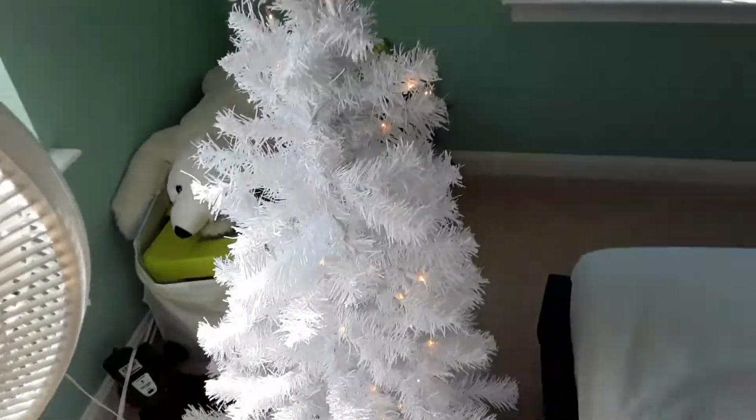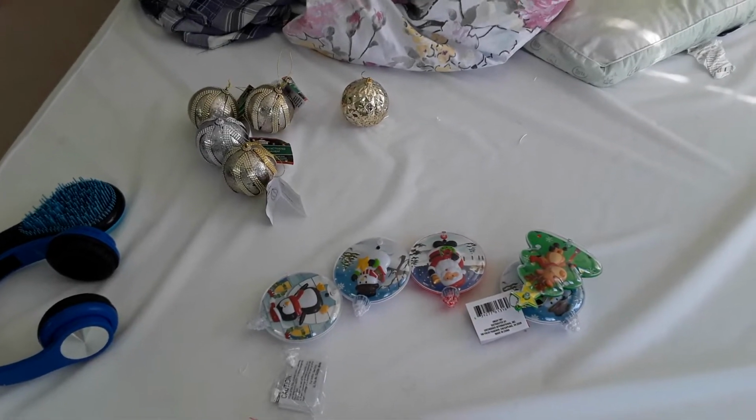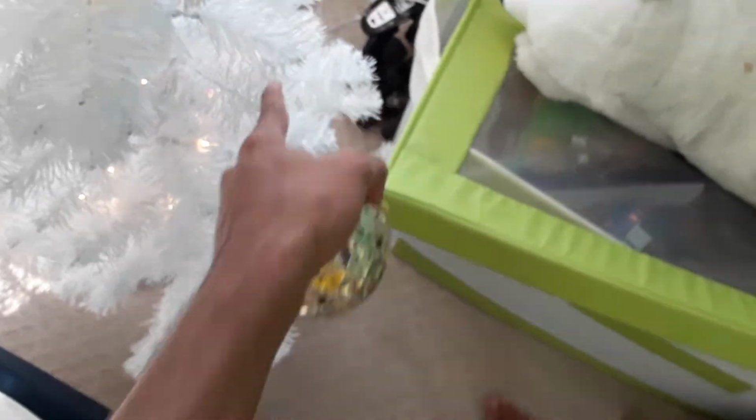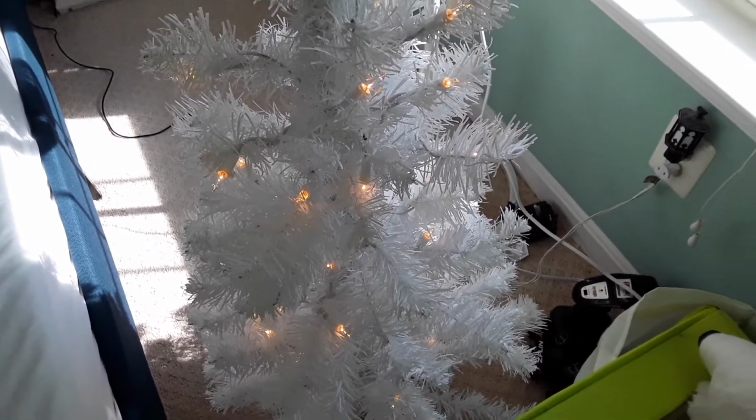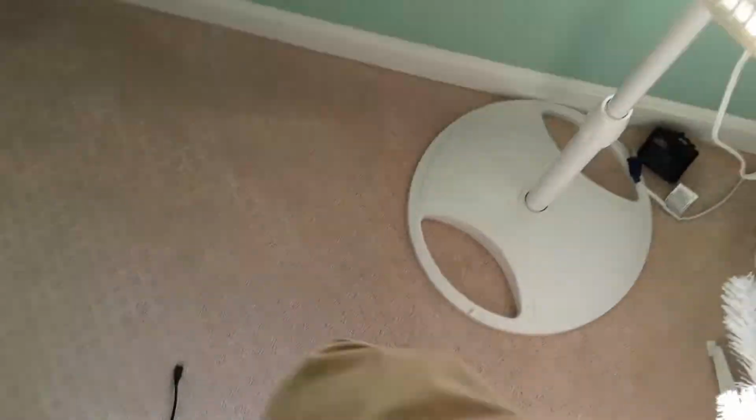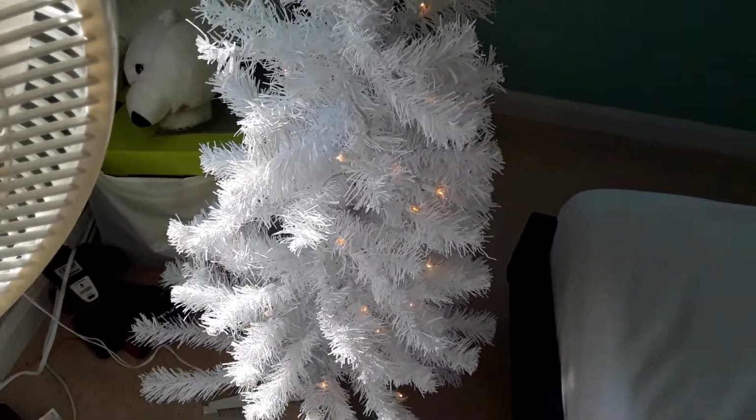Ta-da, look at this. The result is done, and now what you can attach is some motion-activated ornaments to make it truly come alive, which I bought from Big Lots. So what I would do is take one of these ornaments, you can stick them anywhere on the side. I'm going to do 10 ornaments, since I got 10. Five from last year, and five from this year. So we're going to attach them to the Christmas tree and take a look at the results.